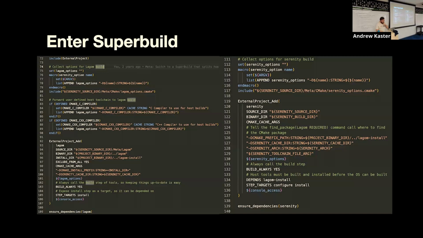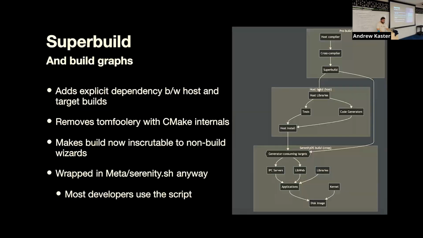It's not fun. But this solves that problem we had before of CMake doesn't like you having multiple binary things in the same build directory. Well, we just tell CMake to give us 3 build directories. Okay, fine. So what does the build graph look like when we start using the super build? Well, now we have completely separated out all of our stages so that we have an explicit dependency through the install step between the host and the target build.